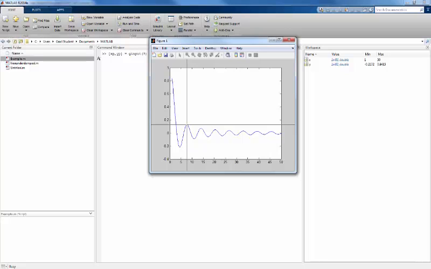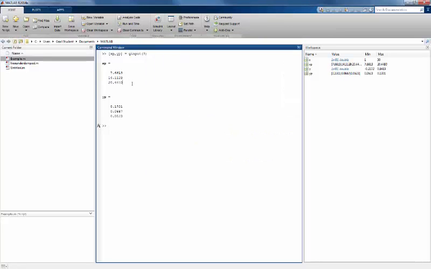So I'm just going to pick 3 peaks, just for no particular reason, but let's click that one, and this one here. Alright, now you can see I have XP with my 3 values and YP with my 3 values. And of course, as always, they're saved here in our workspace.